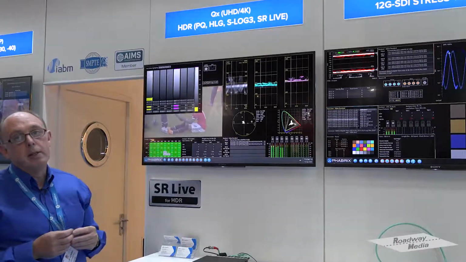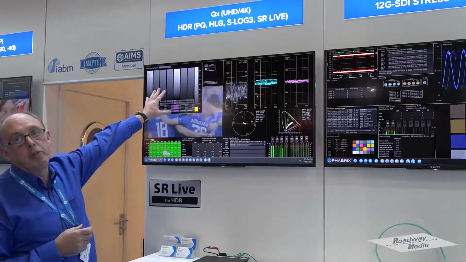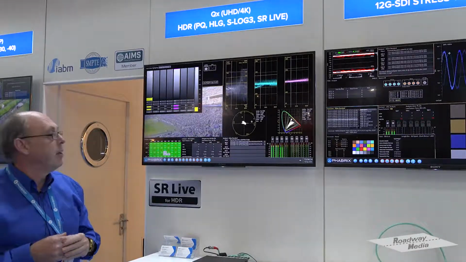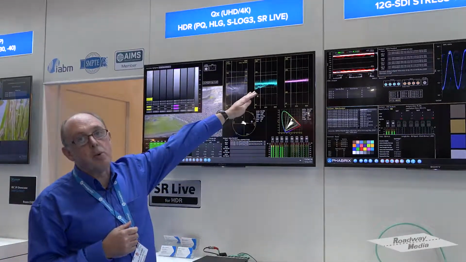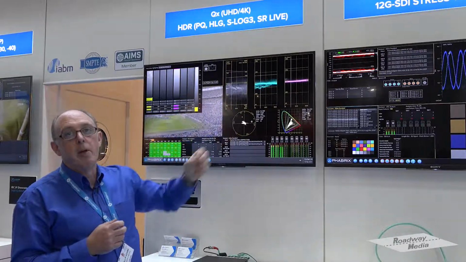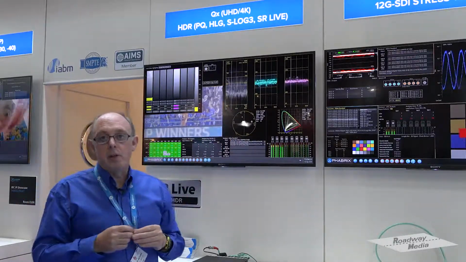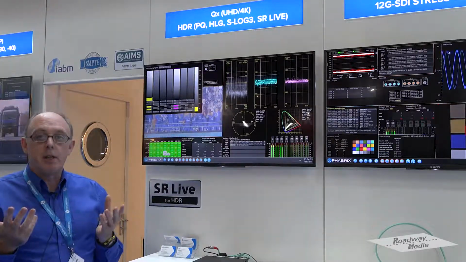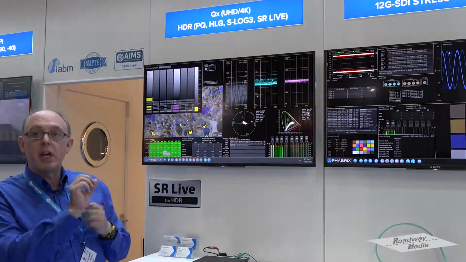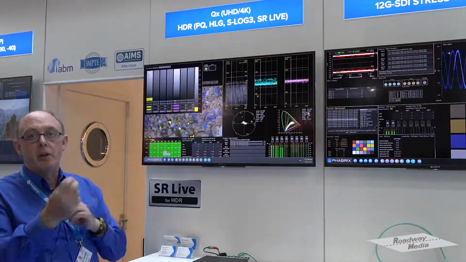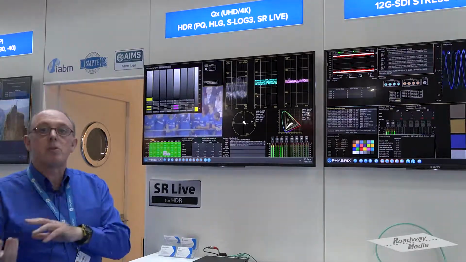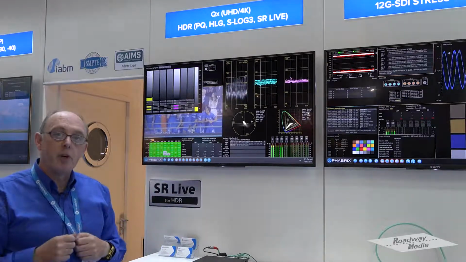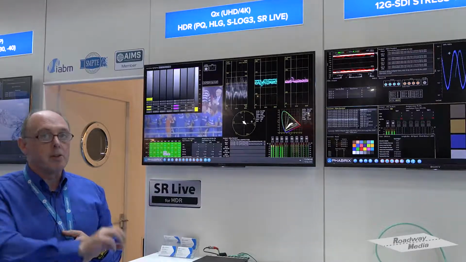So this display is showing with a special overlay that's giving us information about being in range and out of range. We've got some new tools related to the waveform and to the vector scope. In particular, you can now configure your own markers, and those markers can indicate things like a particular brand's color and brightness range, and then you can use that to compare between shoots. So a bunch of features to do with HDR, and HDR at 4K. You can also obviously use it at 3G.